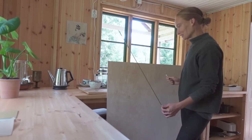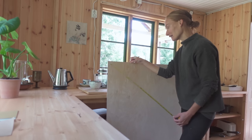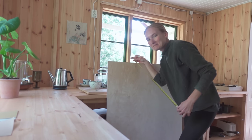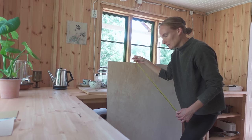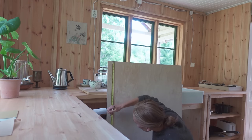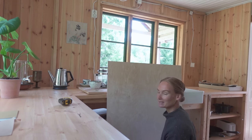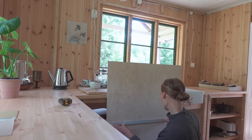I'm making a door for this little kitchen sink, but I'm realising that this ply is really thin. It's only 6 mil. And it's actually too thin to take screws. So I'll probably have to glue some timber to it. This ply is really cool though. It's like one of those birch veneers or something. I like it. I'm curious what it would look like when I stain it.